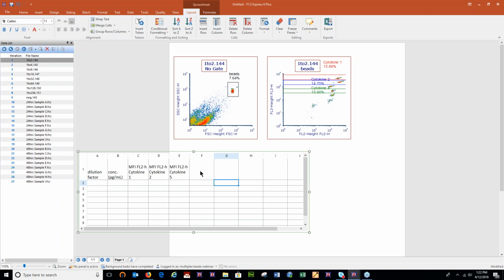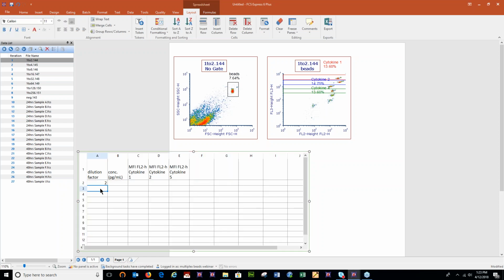Now we can start filling in these rows. The dilution factor at the top dilution we did was 1 to 2, and then we did a 2-fold dilution down to 256. I could just start typing it in manually, but I can also use the handy Excel tricks you're already used to, which is just the divided by 2. I'm sorry, I meant to do a times 2 because it's the factor. So times 2, and then we can do our row fill. Okay, and then these ones.